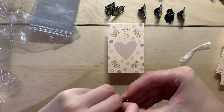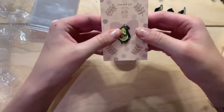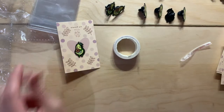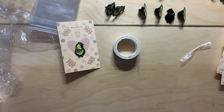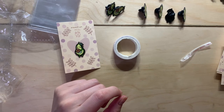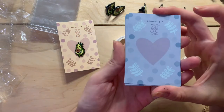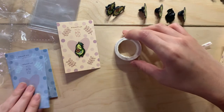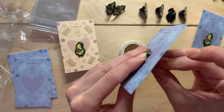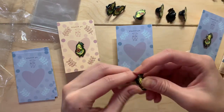Let's do it faster. My god! Guess what? It's not the right backing card. Those are the boys. What am I doing? It's not the right backing cards. I think I'm going crazy. This is the right one. Let's do it.